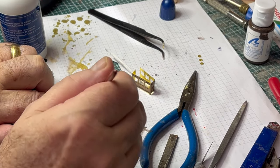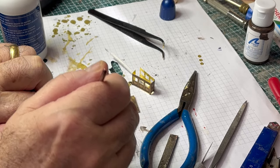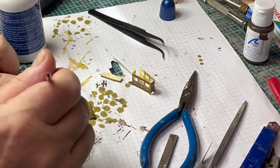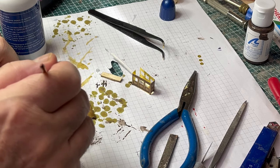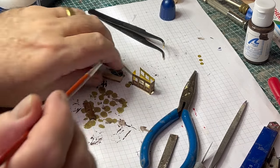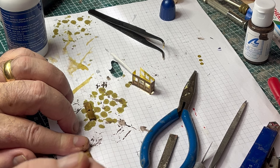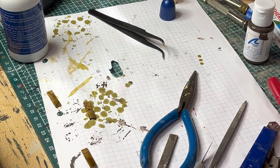I've never tried staining on top of paint. What effect does that have? Does anybody know? Can't really see how it has any effect. They show it's quite brown, but I'll put it on and we'll see. Right. What do we do with this now? On here, on the metal, you can see it.